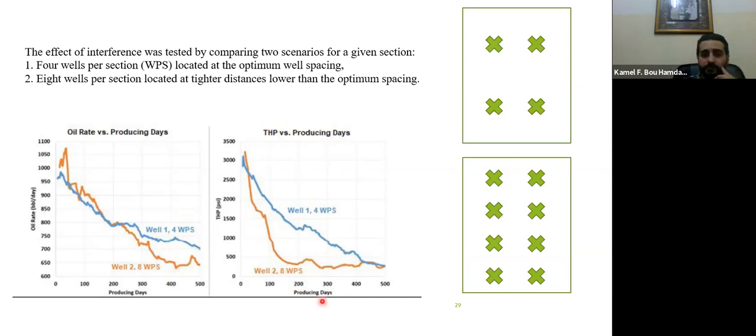If you look at the tubing head pressures with production days, for the blue case, you can see that the pressure is decreasing, but not as rapidly as in the other case. Here it is decreasing, but still high. It can still support the production of hydrocarbons. However, the orange one over here drops to below 500 psi just before 200 days, and this, of course, is going to affect our production. So if you are doing a similar case and choose the first one, then we have reduced the cost of 4 other wells, and we have gained more oil over a longer period of time. So we have really increased the productive life of our well as well.